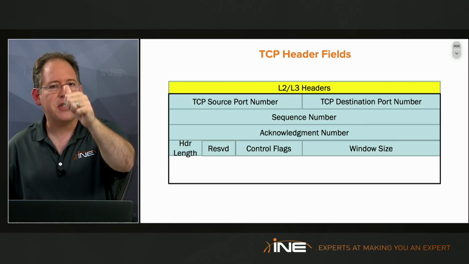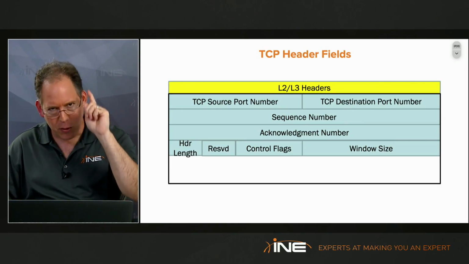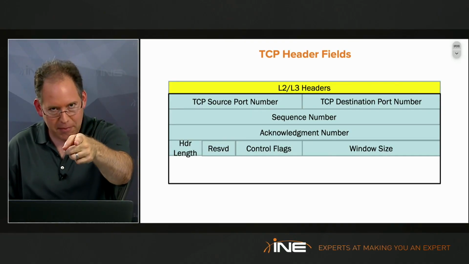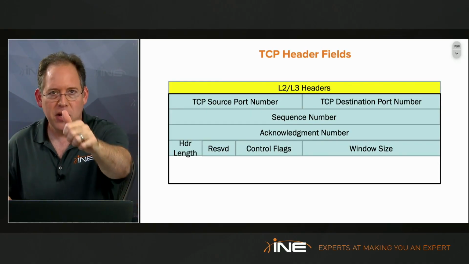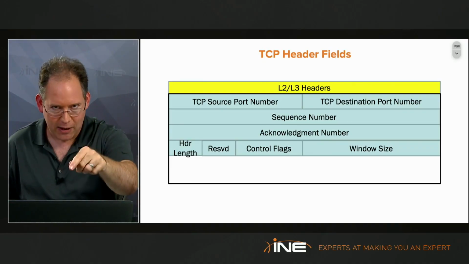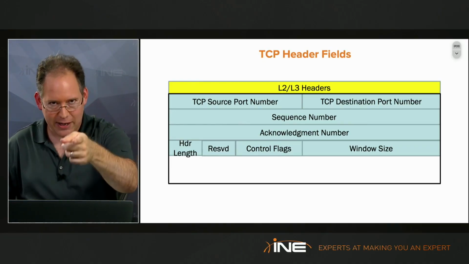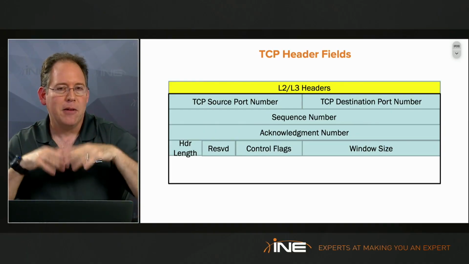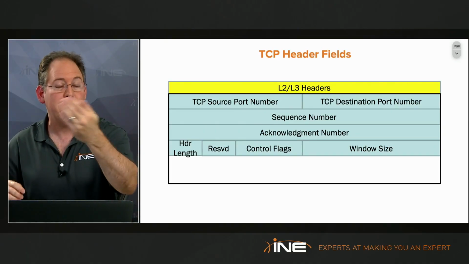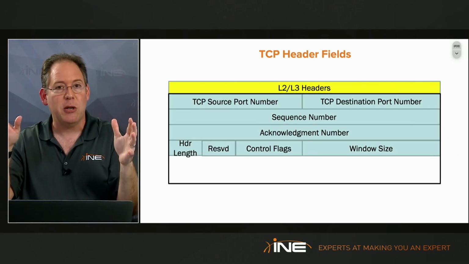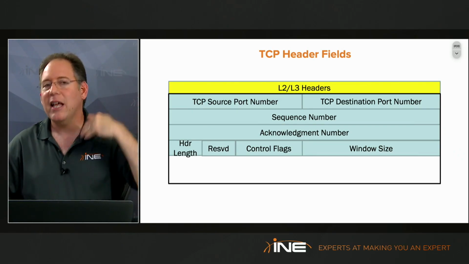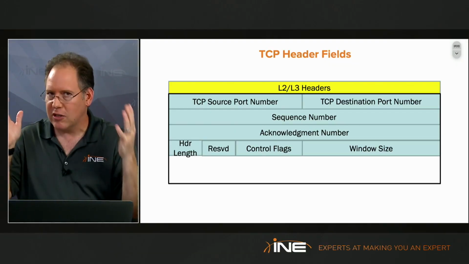You see, when you send me your TCP segment, I'm going to acknowledge it. I'm going to say, yep, I got that. Now, TCP is a little bit more complex than that. It's not, you send me one segment, I acknowledge it. You send me another segment, I acknowledge it. TCP doesn't work that way. Typically, the way TCP works is that you can send me a bunch of segments, and this will be negotiated. I will negotiate with you, hey, you can send me 10 segments, and then I'll acknowledge all 10 of them, or something along that nature.